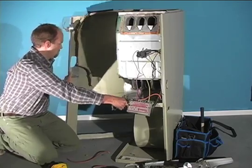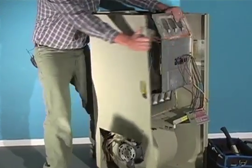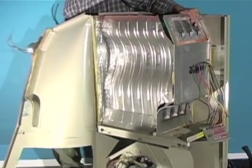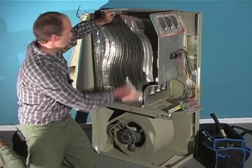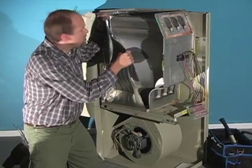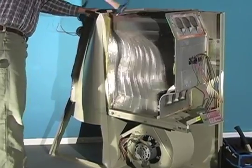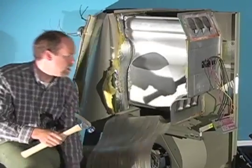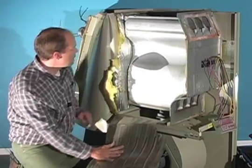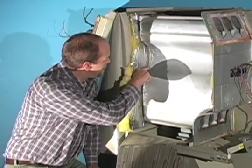Let's open this up. There wasn't any insulation on the jacket on this side. And here's what looks like a heat shield — because there's the heat exchanger. So that's just the heat shield here, and it's riveted, so I'll use some persuasion. And here's the heat exchanger. Here's the dark mark — this is an indication of some overheating, some thermal expansion. And right here is a crack in the heat exchanger. Amazing.